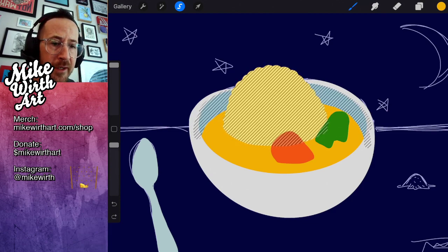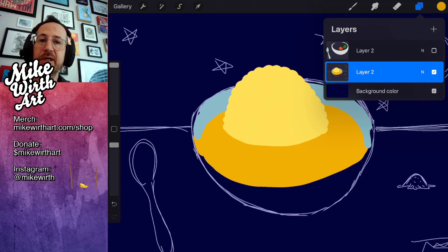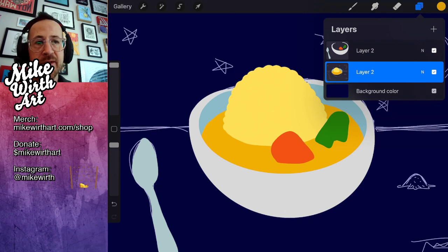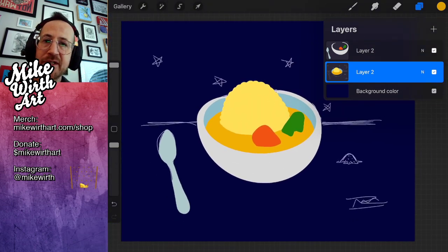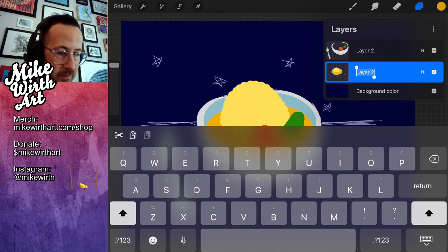All right, so this is looking good. We have that set up, and as we turn off the selection, that's what it looks like: the layer behind, and I'm masking it with the layer in front. So our matzo ball soup's coming together really nice. I'm trying to get all the elements together so that I can sandwich the two layers, the liquid and the matzo ball, which I just called here. We'll rename it.